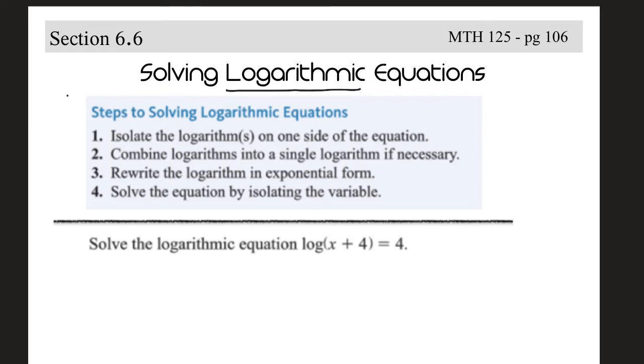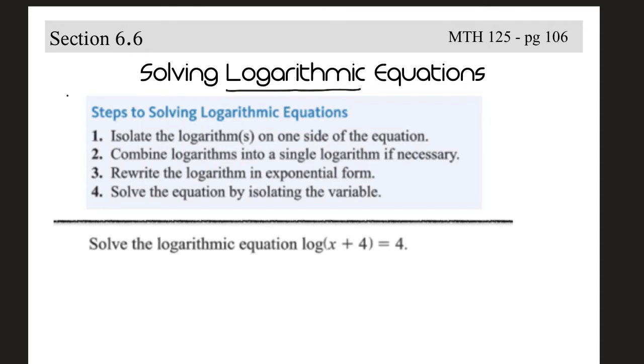So before, when we were solving exponential equations, I kept telling you, you can either put it in log form, or you can take the log of both sides. Well, now we're starting with log. And so when you are dealing with logs and you're trying to shake things up a bit, usually what happens is you would be changing it to exponential form.